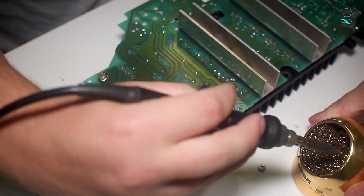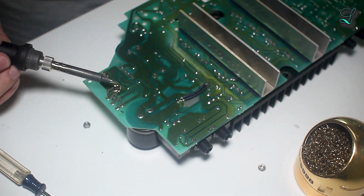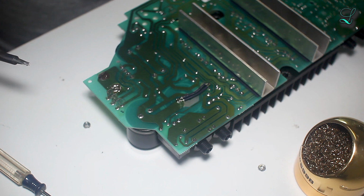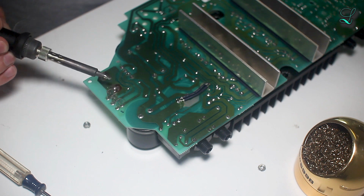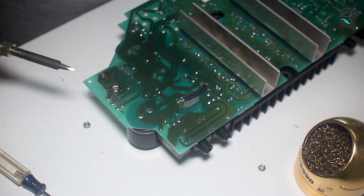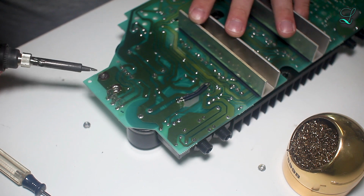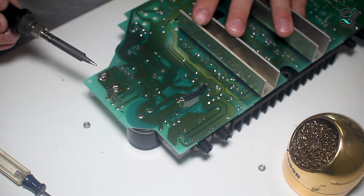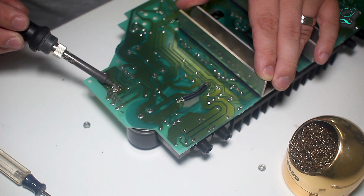Okay, cleaning the soldering iron tip. Now, let's see. You hear that sizzle? Do you see how beautiful that solder joint is? That's because it's absolutely pristine. It's super clean, there's no oxidation on it. I'm gonna keep doing this and then wiping it off on my sponge. And hopefully I can wick up some of this. And then I can reattach the hardware.